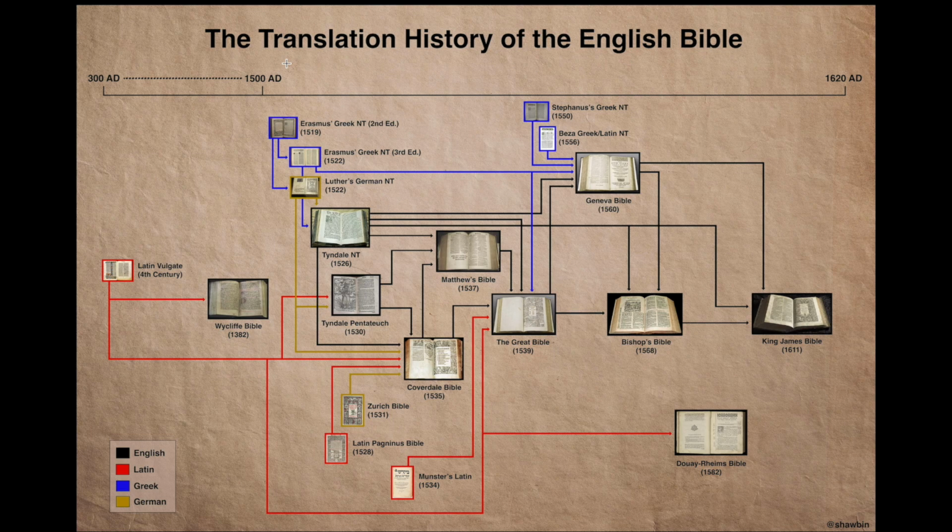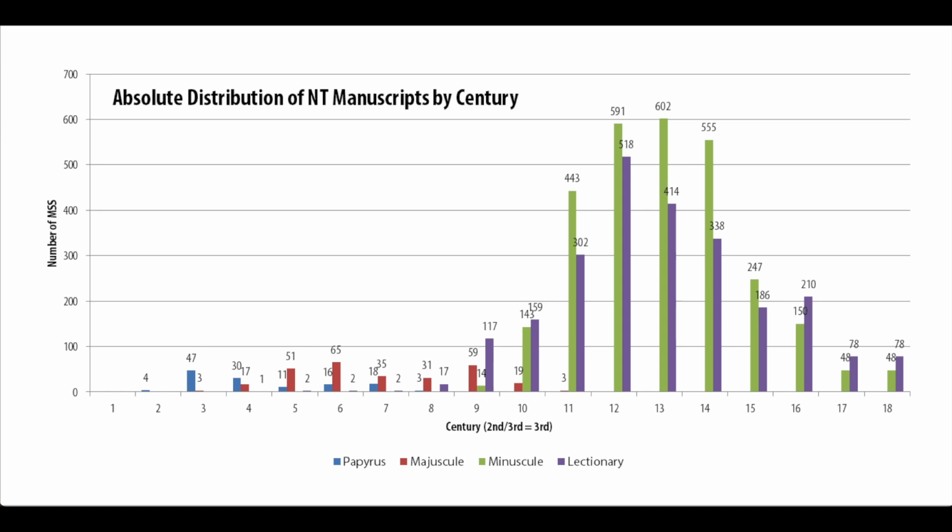Okay, so let's go to what I wanted to show you, and this is the distribution of New Testament manuscripts by century. Okay, so first century, we have 0 manuscripts from the first century, which means we don't have the autographs, the originals, and we don't even have any copies that were made late first century. The majority of the copies of the manuscripts that Erasmus was able to use were probably right here in the 9th, 10th, 11th centuries.